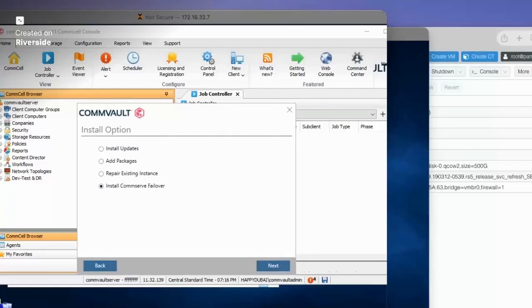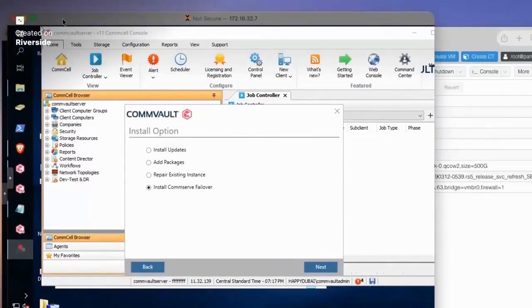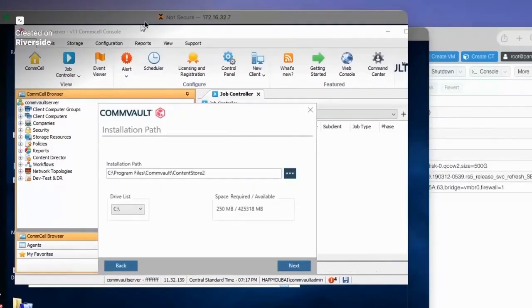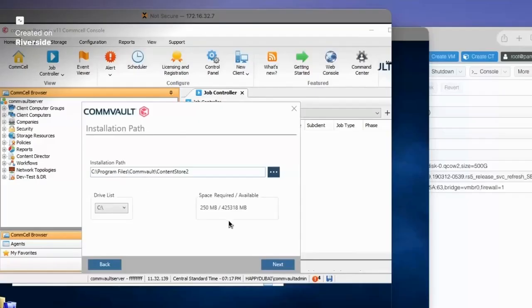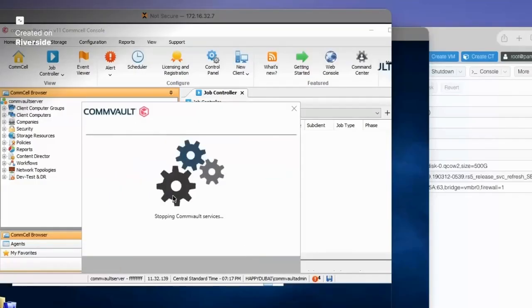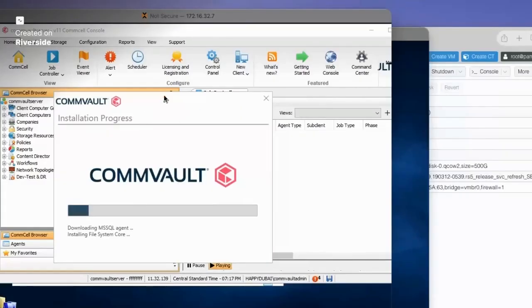Since I already have SQL here on the active node, I don't need SQL. So next. And the content store path is going to be the default here. And it's just going to install those things. It's going to take a bit, not too long, because most of the binaries are already present.